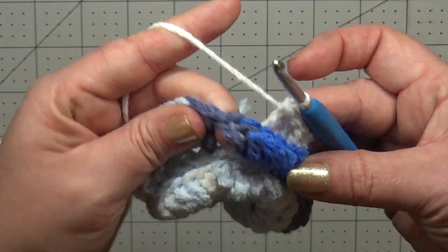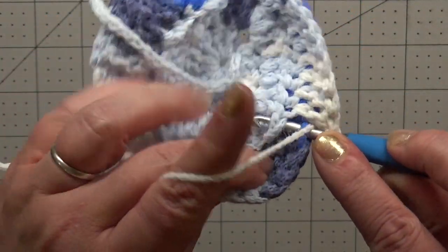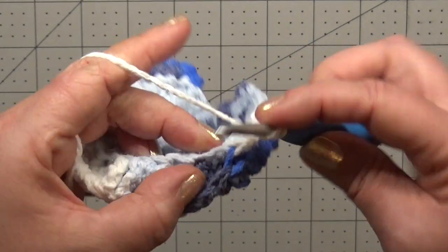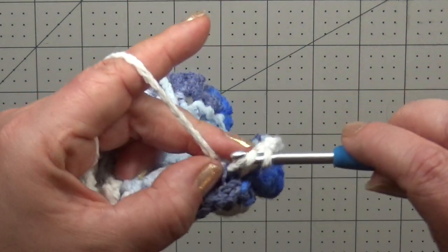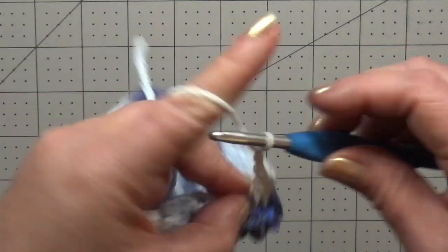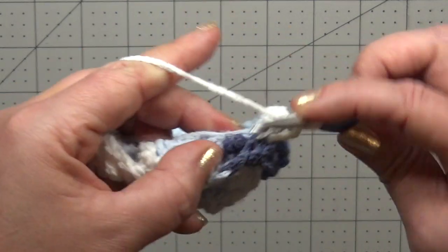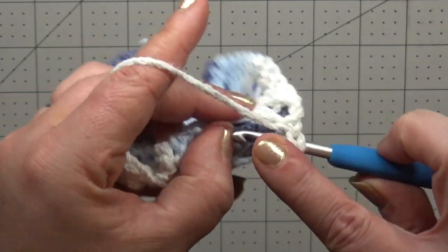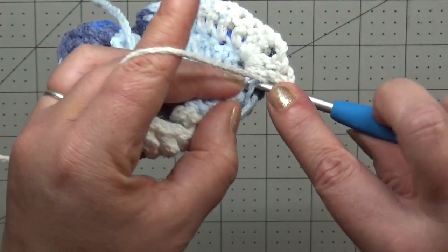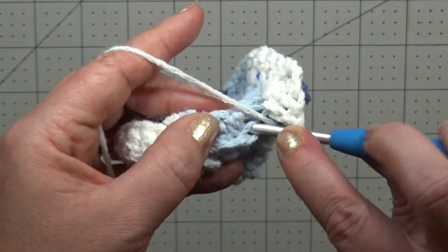All right, here I am at the end. I've got two more trebles left. Those are going to work into the corner chain two space from the previous round. One, two, oops, I didn't pick up the whole back loop. Chain two, and do the same thing for the first two trebles on the other side. And now we're going to fold over each one and work it into the back loop again of the same double crochet it was worked into.